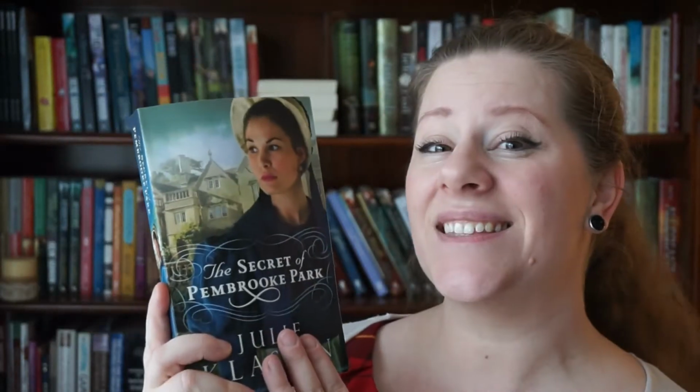What it also has is just everything that I look for in a book. I like mystery and suspense and romance that is real and very honorable, and you find the main characters have really good standards and really try to keep themselves pure in the sight of everybody else, and so I really like that. And of course there was mystery involved, so I really love that, and it definitely gave me a big smile when I read this book.